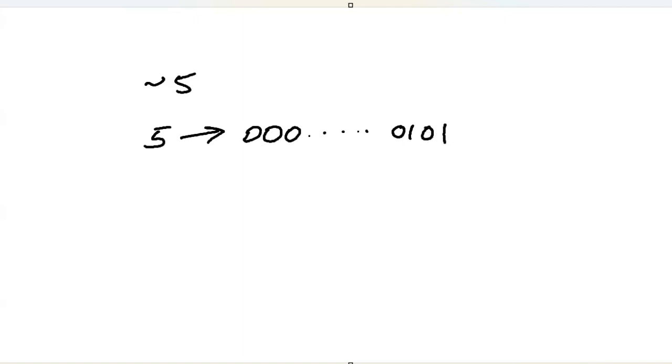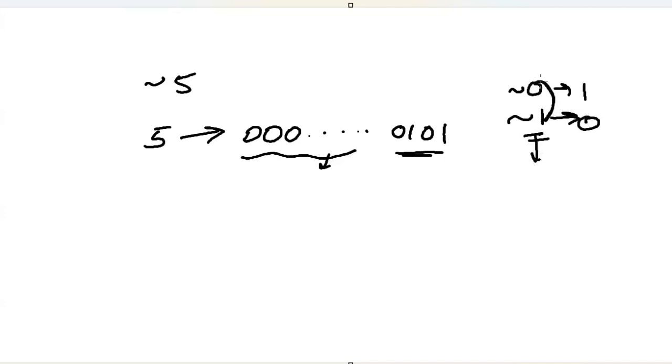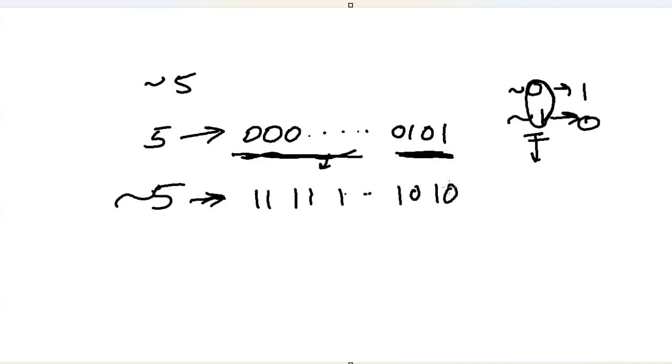As the size is 32 bits, there are a number of zeros in front of these 4 bits. So we all know that negation of 0 is 1 and negation of 1 is 0. Simply negation is the opposite of this particular value, right? So what is the negation of 5? It is 1, 1, 1, 1, 1 because these all are zeros, right? The last 4 digits are 1, 0, 1, 0. So this probably is minus 6. That's what is printed there.